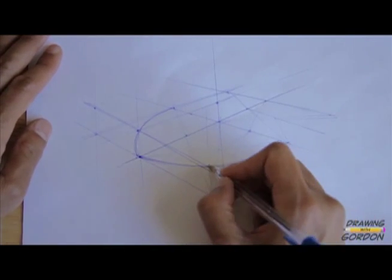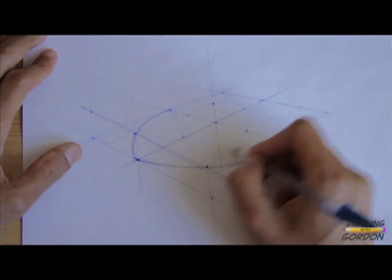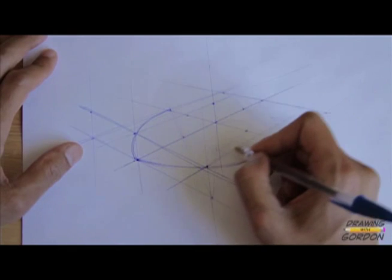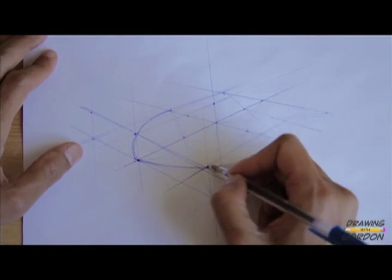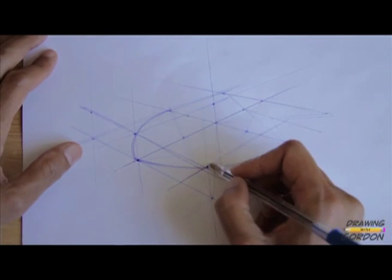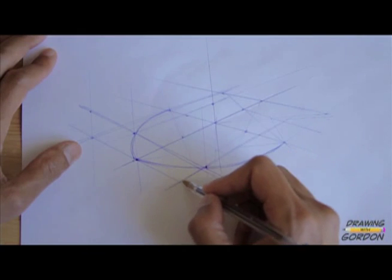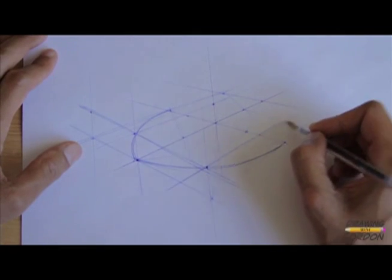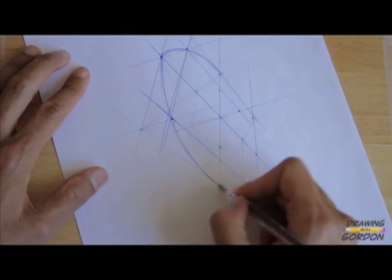So now I brought that section up, and now I'm going to draw a line to the right vanishing point, because I'm going to take that ground plane point and bring it straight up using a vertical, and where that intersects, I'll draw a dot.